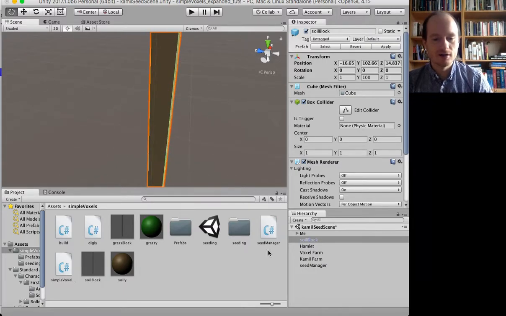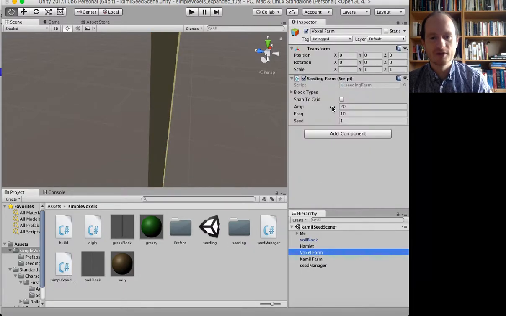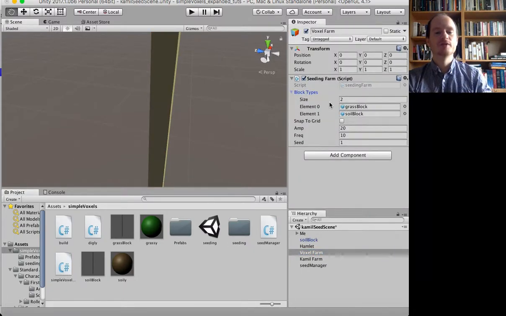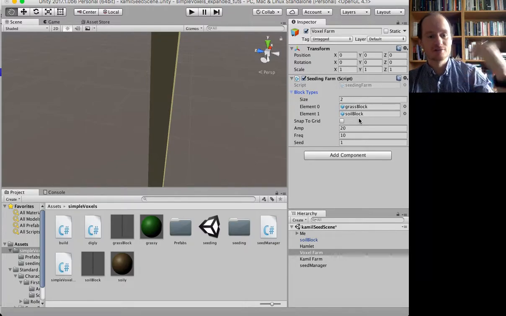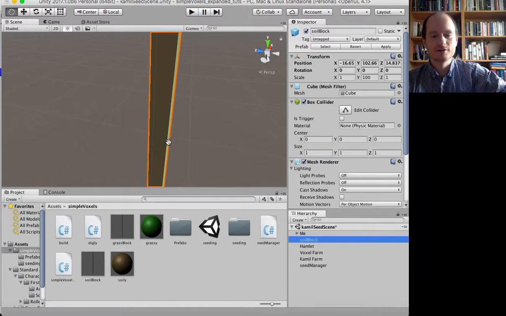If I just show you the simple voxel form, I've used them to populate this array, and so the seeding farm script is just referring to that block, that prefab, and instantiating them into the world. Whereas, we better delete this soil block. It's just floating around.